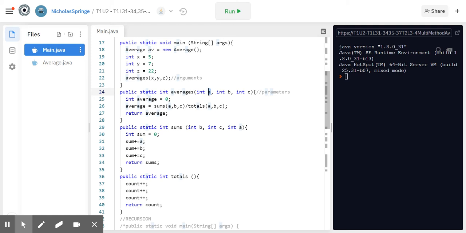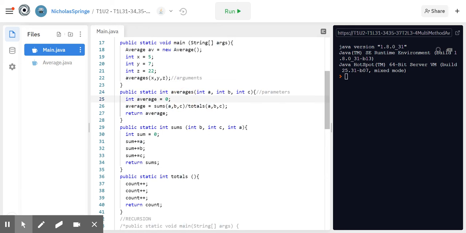A is going to be 5, B is going to be 7, and C is going to be 22. It matches up the first argument with the first parameter. So it's going to send whatever is in X to A. Same thing for Y, which is sent to B, and Z is sent to C. So those are going to be 5, 7, 22.